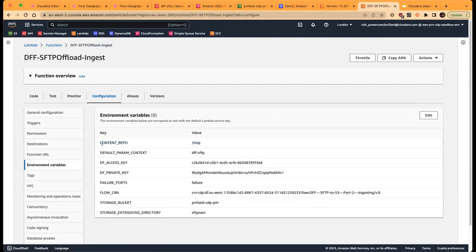So I'm saying, don't use memory for the repositories of NiFi. Please set the content repository to the ephemeral storage and use this. Otherwise, everything else is same as before, except that here the flow CRN is going to my other flow definition. So it's the ingesting flow that I showed you before.